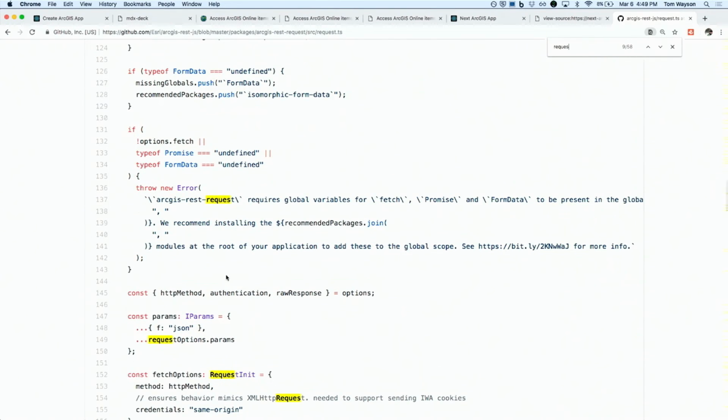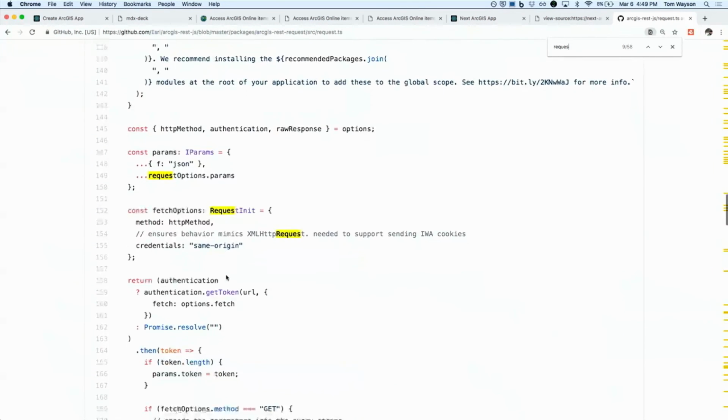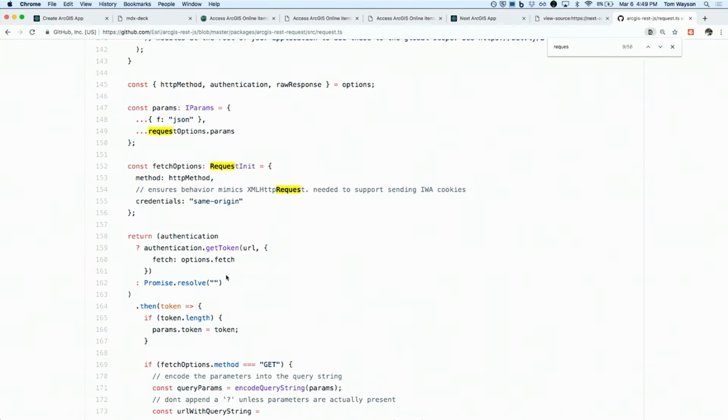So if you look at this, this is stuff you don't want to do yourself every time, right? But it's basically a wrapper around fetch that knows about the idiosyncrasies of the ArcGIS API, and then wrappers around that for searching items or searching groups or creating new items, creating groups, working with feature services. Yeah. So how complete is the coverage of the REST APIs? That's a good question. Pretty good.